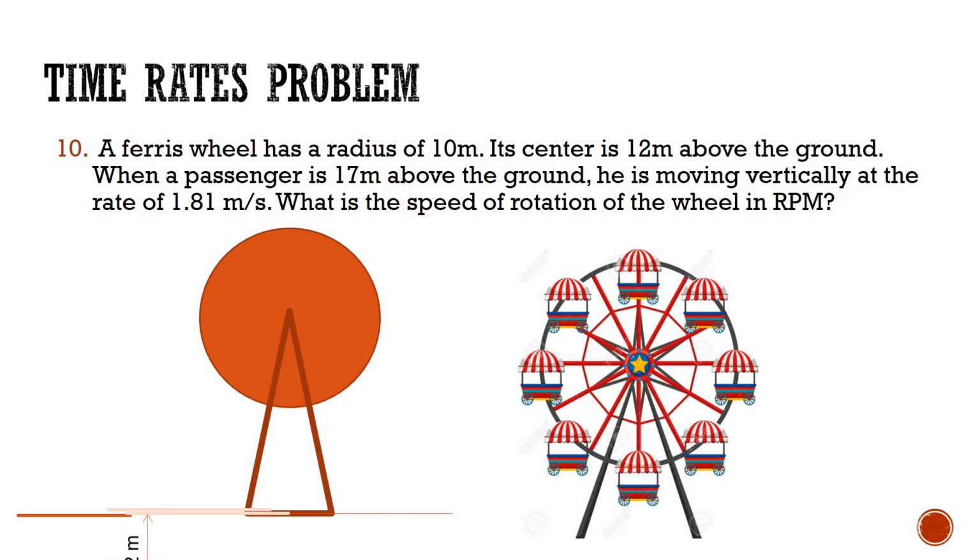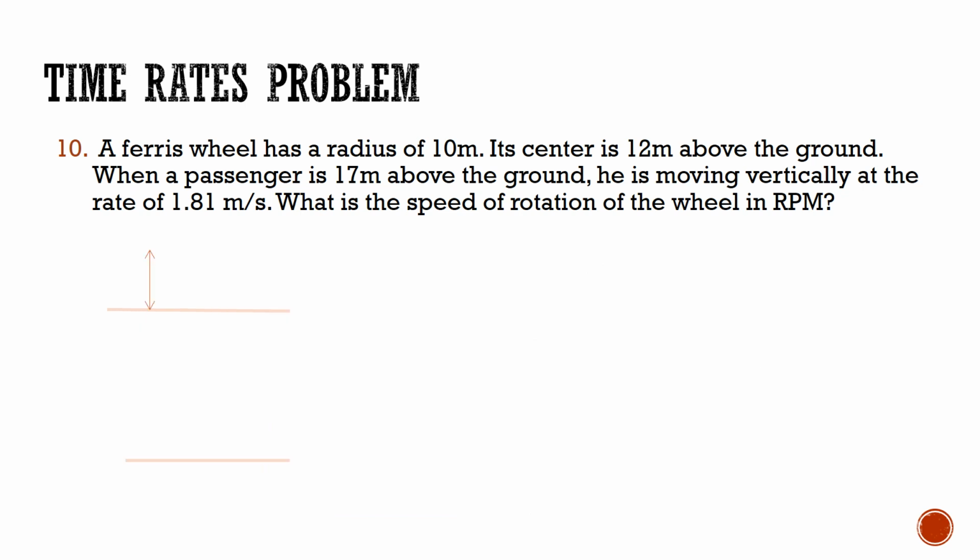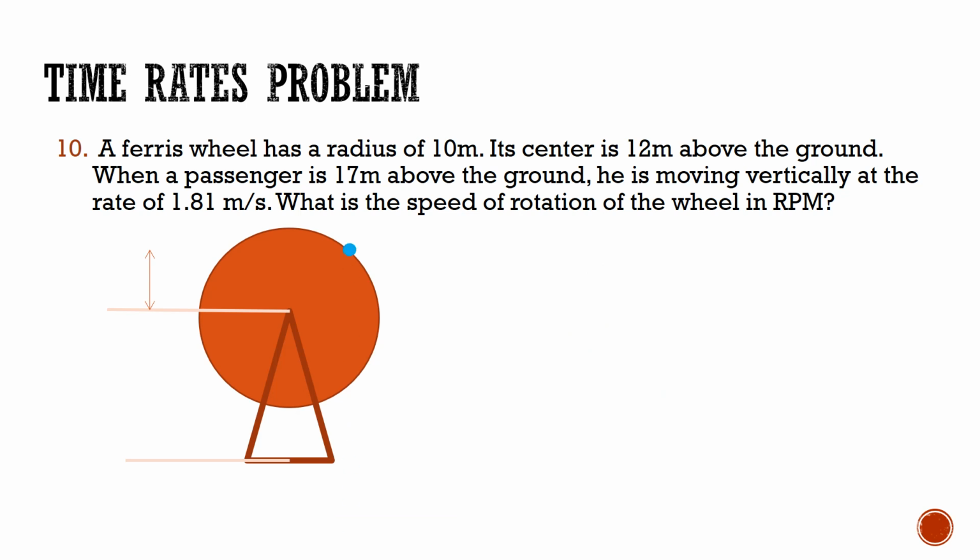Okay, so here's the Ferris wheel, and the center of that Ferris wheel is 12 meters above the ground. So bakit kailangan natin yan? Ito, if this is the Ferris wheel, ano, at some point tumaas siya from 12 naging 17 meters. So kapag ka-level niya lang kasi to, that is 12 meters, and at some point 17 meters. So when y is 17 meters, what is the speed of rotation of the wheel in revolutions per minute? So ito mas mataas to dito sa level ng center ng Ferris wheel because that is 17 meters. Anyway, that point is actually a variable.